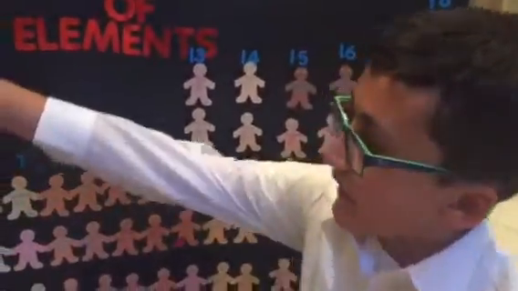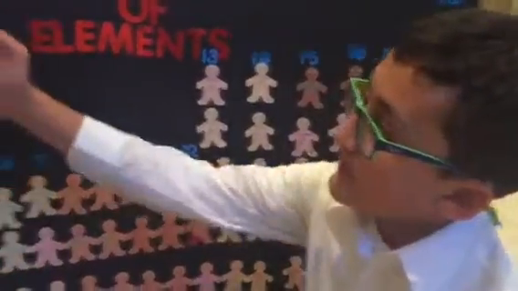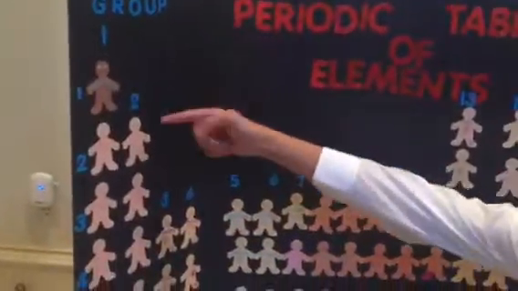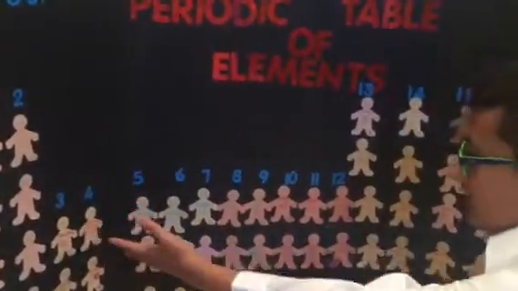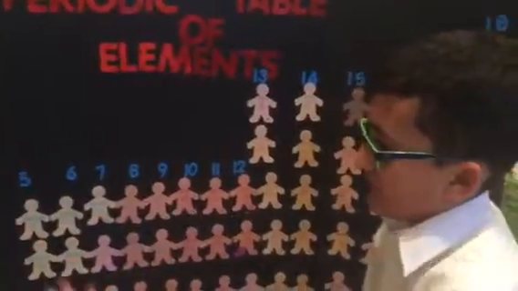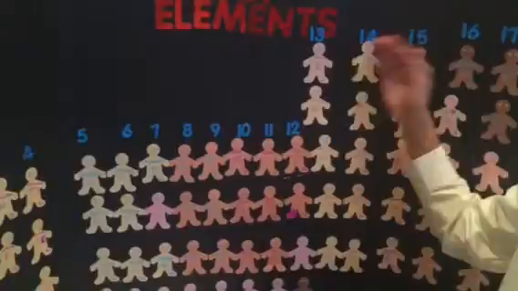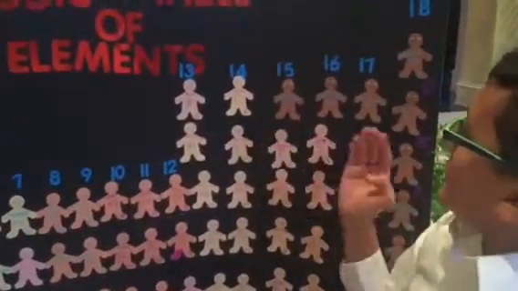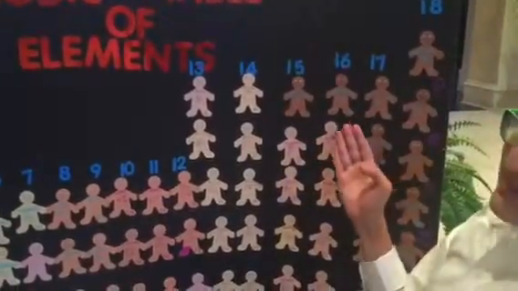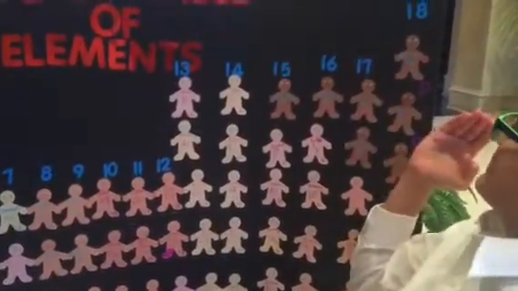And these groups actually have special names. These are the alkali metals, the alkaline earth metals. These, well, we don't really have many names for, so you could call them the scandium group, the titanium group. But let's just go to 13. The boron group, the carbon group, the nitrogen group, the oxygen group, the halogens, and the noble gases.